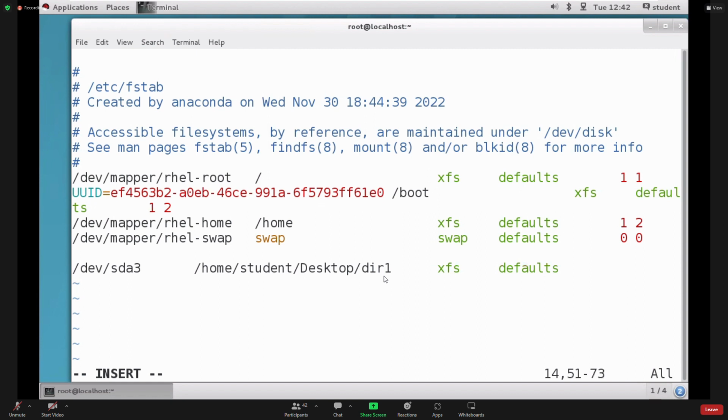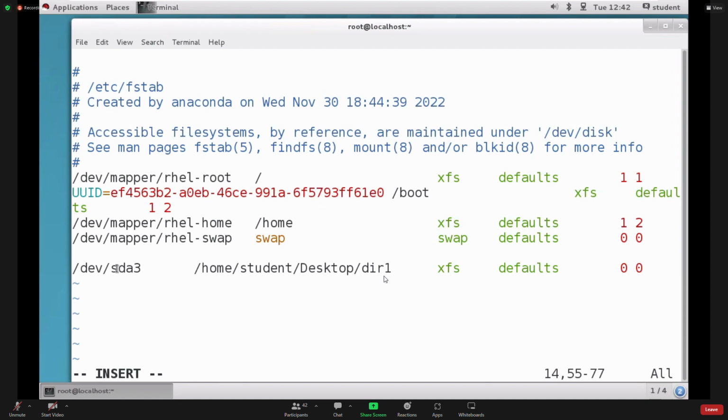Default system permission. 0 means disable. Which one we need to disable? This field is dumping. This field is check sequence.